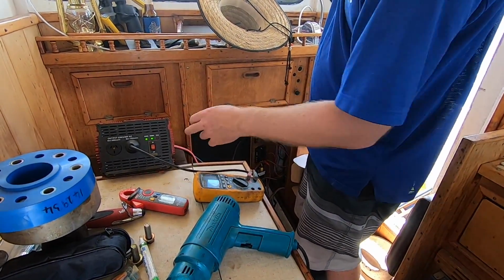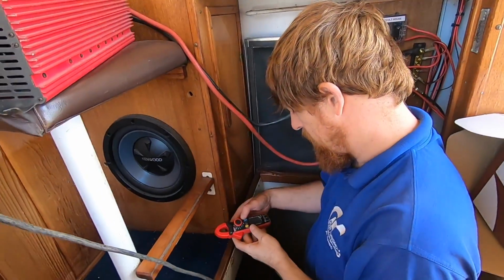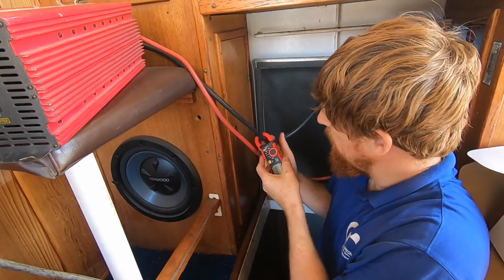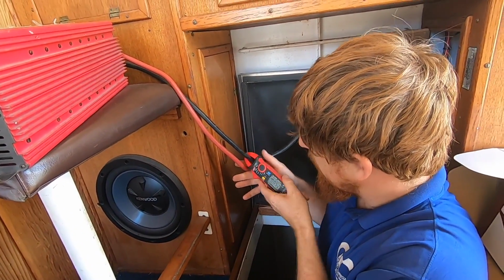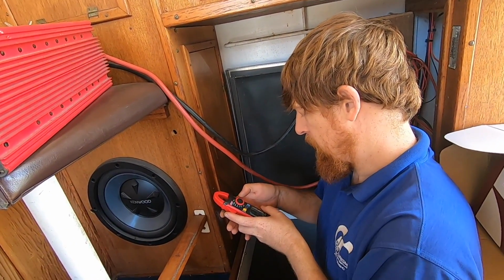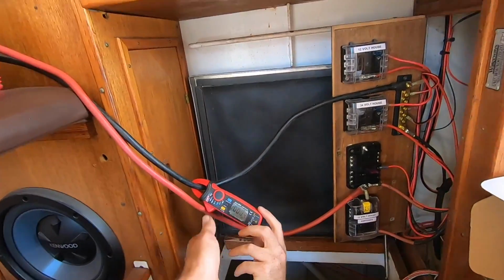Unless this isn't putting out adequate voltage, it's never been tried. So we'll swap to the vacuum cleaner now. 20 amp scale? No, sorry, 200 amp scale, or 100 amp scale I should say, just in case it does actually draw what we expect.